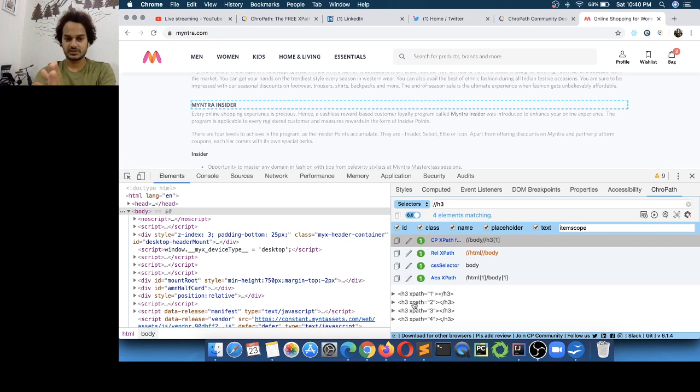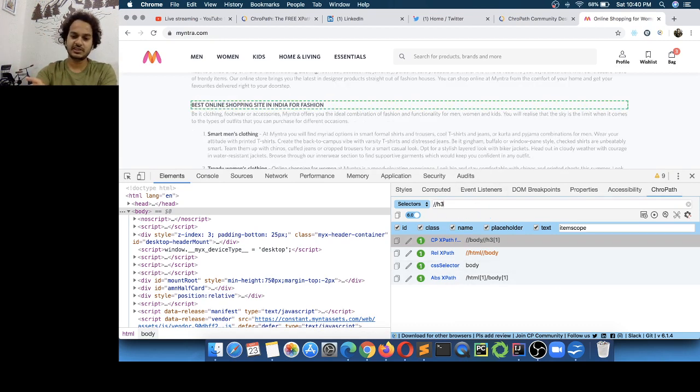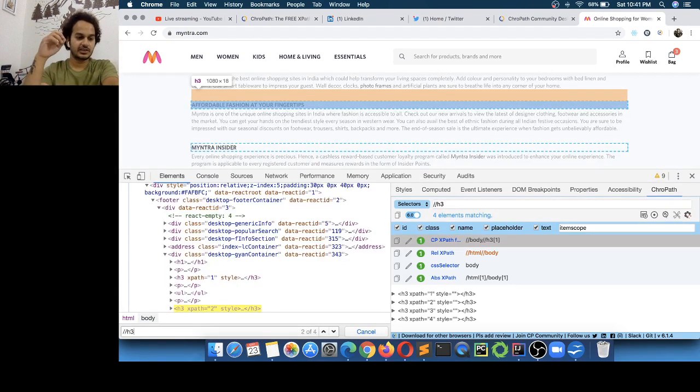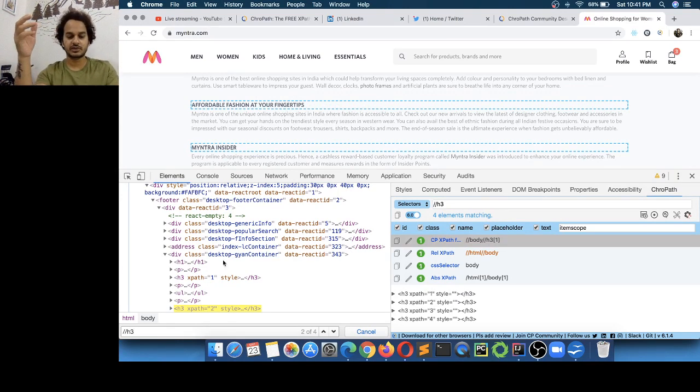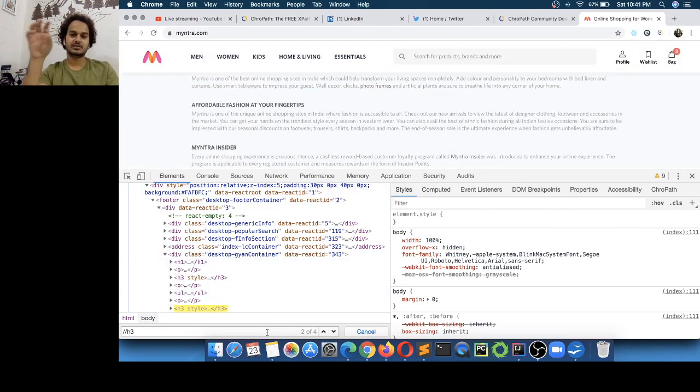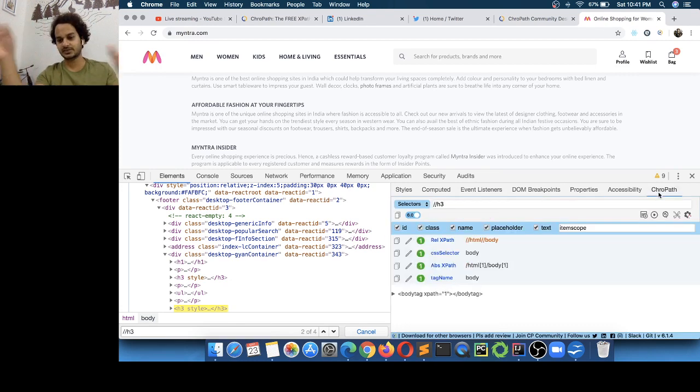In that case, you just paste that XPath here in ChroPath and immediately verify, and you will get to know how many matching nodes there are and which elements they are, everything from ChroPath. But if you verify the same thing in DevTools and hit enter, you will never get to know which are those four elements in a single go and which is the first matching node. So ChroPath makes debugging of scripts easy as well and saves a lot more time, in every use case.